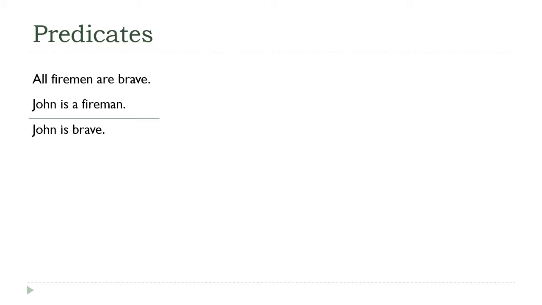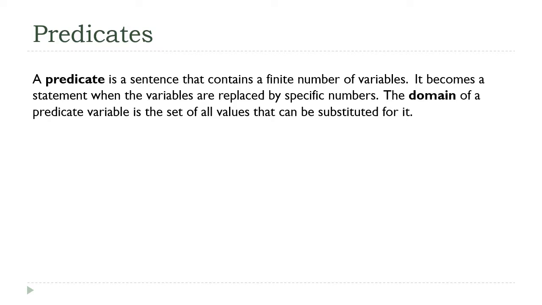To do that, we're going to have to introduce a new concept called a predicate and develop new methods for analyzing them called predicate calculus. So a predicate is the next step towards the kind of variable statements we're used to seeing in math classes. Statements that make general statements about groups of objects like all even numbers are divisible by 2, or there exists a rational number between every pair of real numbers.